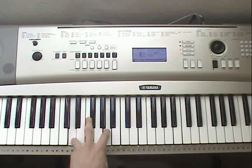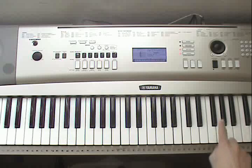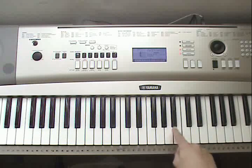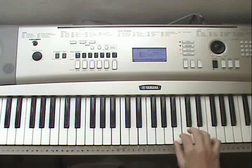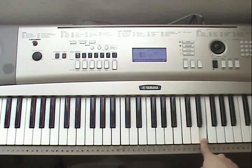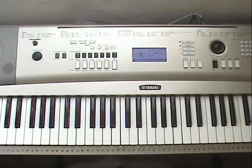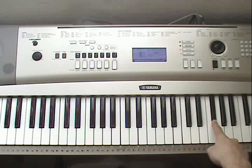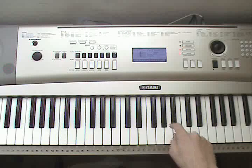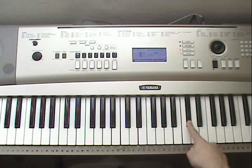And so, in the right hand, it's an A scale, A major scale, backwards. So what's the A major scale? It's A, B, C sharp, D, E, F sharp, except you play it backwards. So from F sharp, you just go down, then go back up and stop at C sharp.